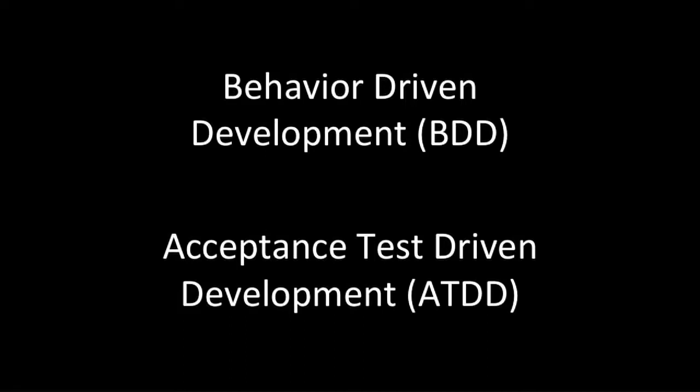Behavior or business-driven development is the idea that we take the specifications and still create unit tests with them, but in a slightly different way, a way that helps bring the business a little closer. Acceptance test-driven development takes a different point of view. With BDD, we take the specifications and then write the tests. With ATDD, we get the specifications, write a test plan, then use the test plan to write the test and then write the code. I've told that to people, and some have accused me of cheating. You're getting the answers to the test, and then you're just learning the answers. Well, yeah, duh, because that's what smart developers do.